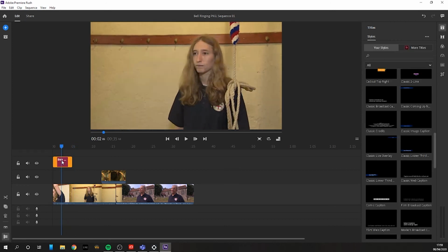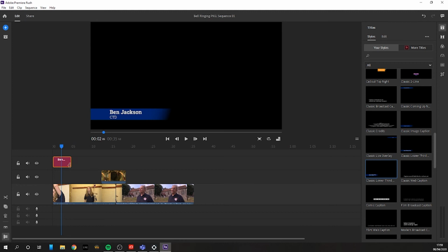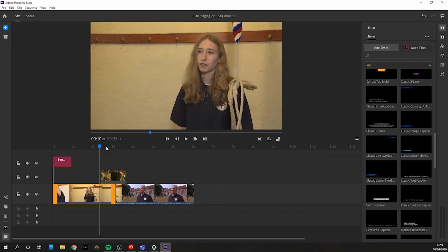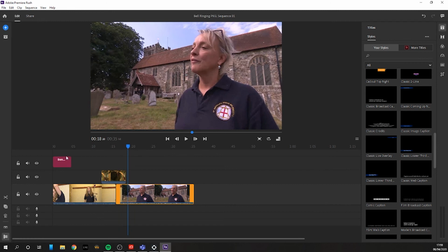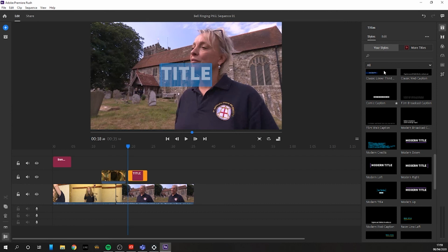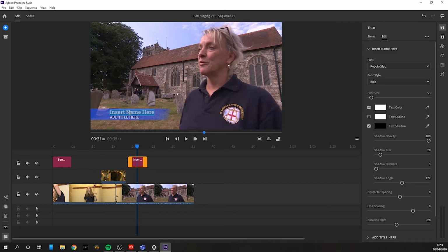What you can do, however, is use the trim tool here to make it longer and shorter as and when you need it, and it will change how quickly it animates for you as well, which is a pretty neat tool to use. So you can just go along and add titles to everything you need to. Just move the playhead to the next person, and you can either right click and duplicate the clip, or you can just add another title, and again just change it to be the house style you're using at the time. Scrub in a little bit so it comes on screen, and then you can edit it. Let's go with Cameron.